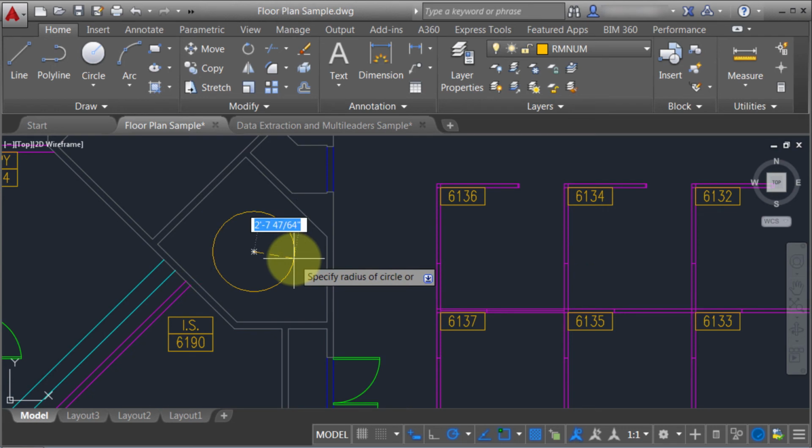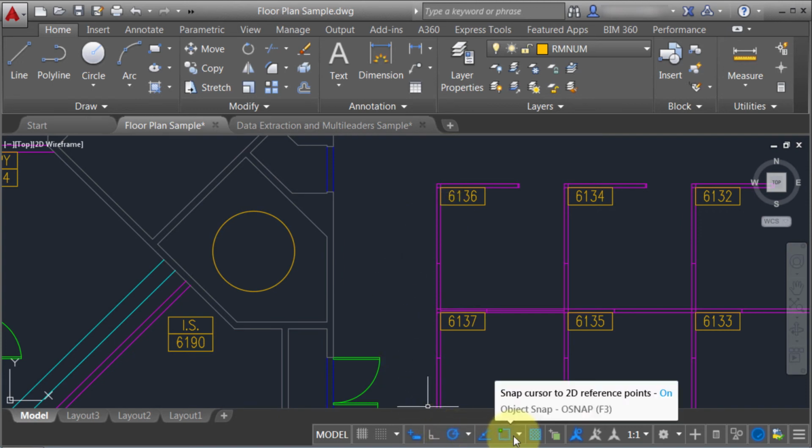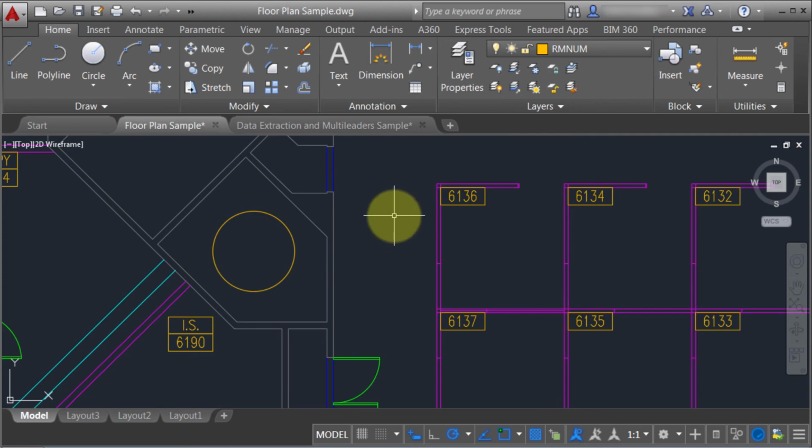So just like that, using that new object snap, I'm able to find the true geometric center of that closed polyline, regardless of whether it's arcs, lines, or whatever combination of them, it will find that geometric center for me. Now I did it through an object snap override. If I take a look at my object snaps, I can see that I am able to enable the geometric center option as well. So it doesn't have to be done as an object snap override.